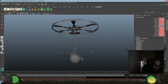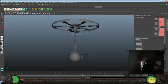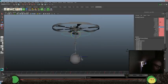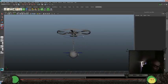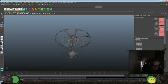Okay. Yeah, let's look at the top rotation. We'll go, what, 300 here. Let's see. We'll go 300 there, so let's see. Okay, now it's a little bit faster. Let's try and make this, let's say this maybe at 500 for that blade spin, because it's jerking around for some reason.